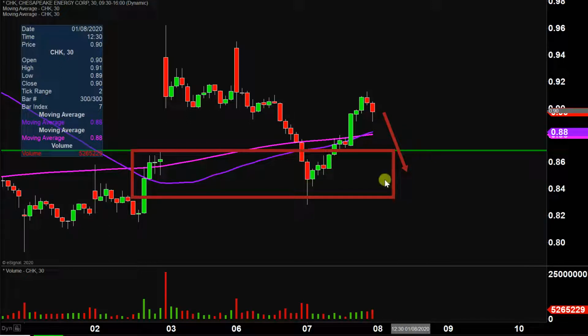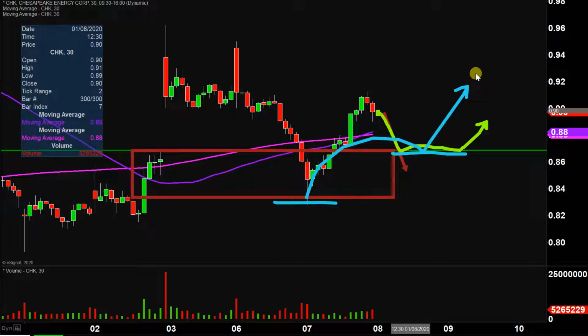Whereas let's say the price once again came down. Whoops, let's try that again. Say the price came down here, but the difference in this situation being price behaved like that before starting to work its way back upwards. Now all of a sudden, what would you have? Well, you'd have a set of lows right here. You'd have those lows down there. If you envision each of those as stair steps, well, hey, now you have signs of progress being made in the upwards direction. And again, that's what a truly strong move is going to do. It's going to make progress forward. And in this situation, quote unquote, progress being defined right there at 87 cents.